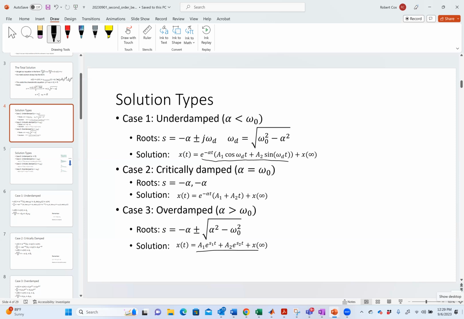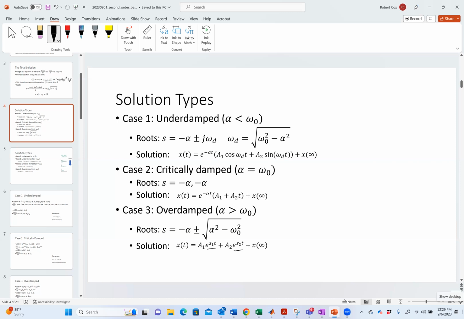What's going to be true about S1 and S2 always? What's going to be true about these exponentials? They're always going to be negative. They're always going to be decaying. If they were positive, what would that mean about the transient response? It wouldn't be particularly transient, right? It would go to infinity. And in reality, if you ever had that, it would never happen.